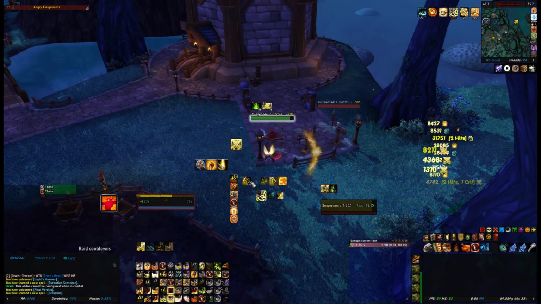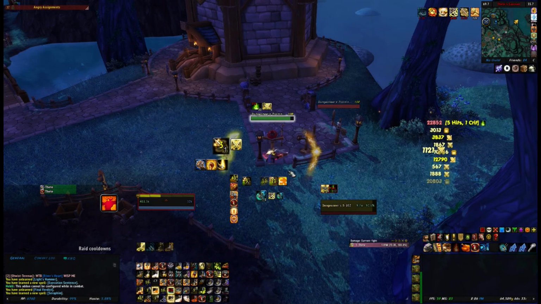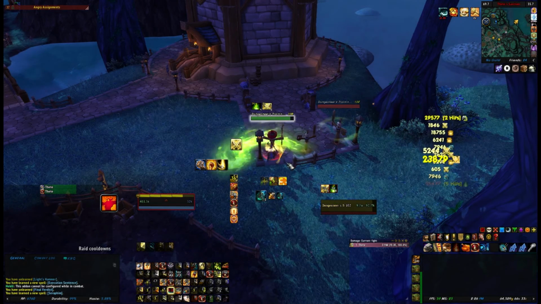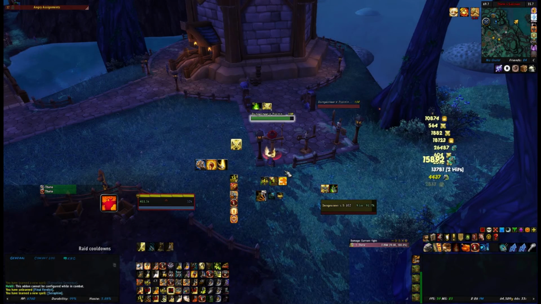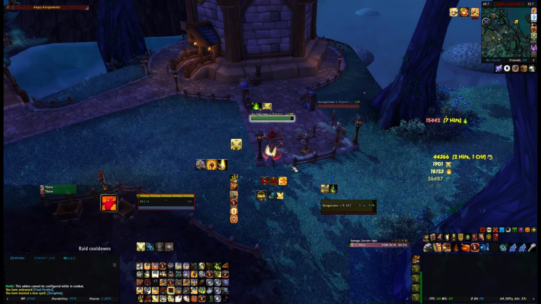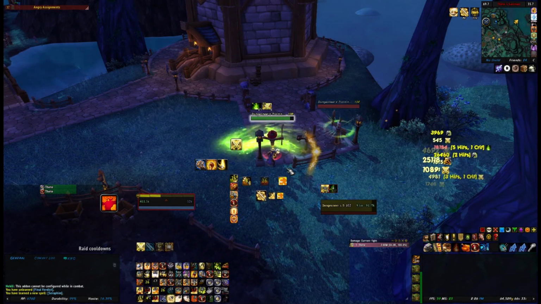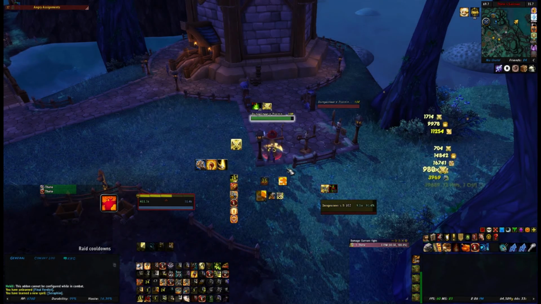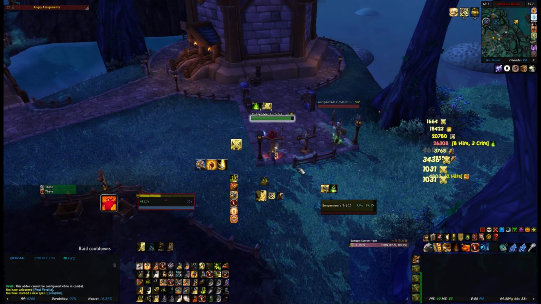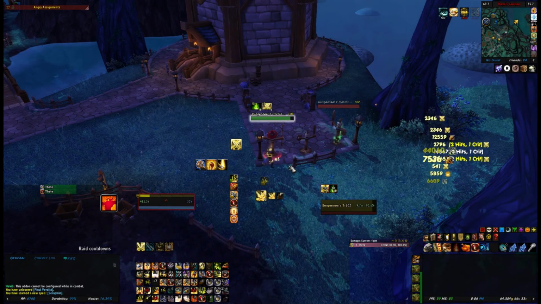Watch this. I'm just going to go along here. Keep an eye on this icon here. It's my Empowered Divine Storm. Flash up there. I'm just going to wait for another one as well. I have a bit of an issue with this in that sometimes it allows Empowered Divine Storm to just fade away without being used.